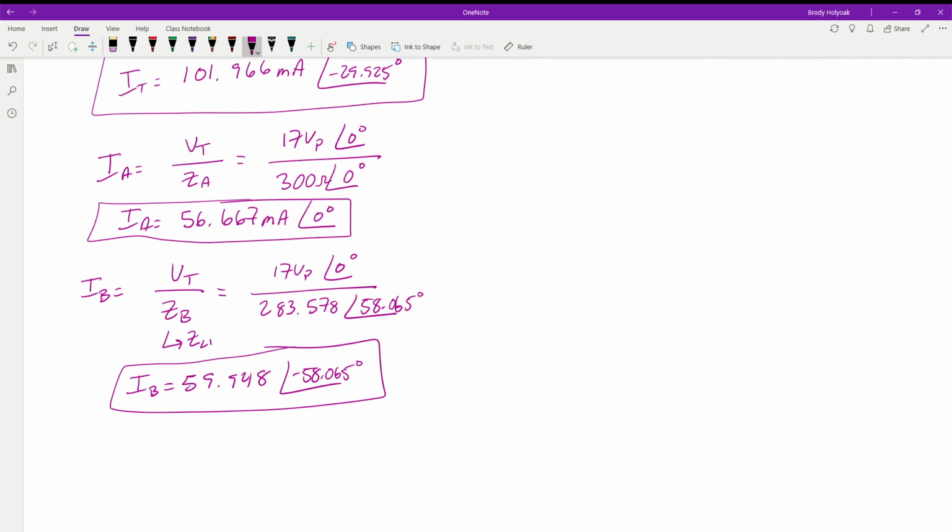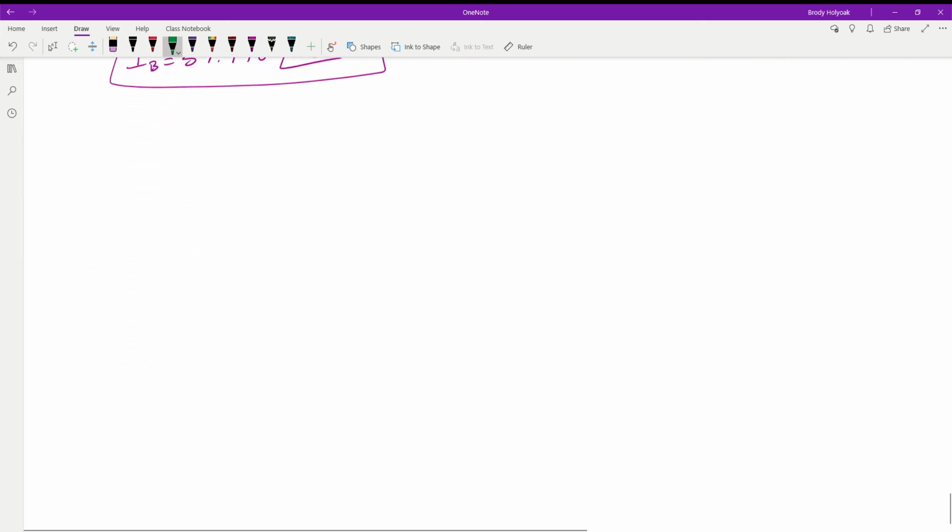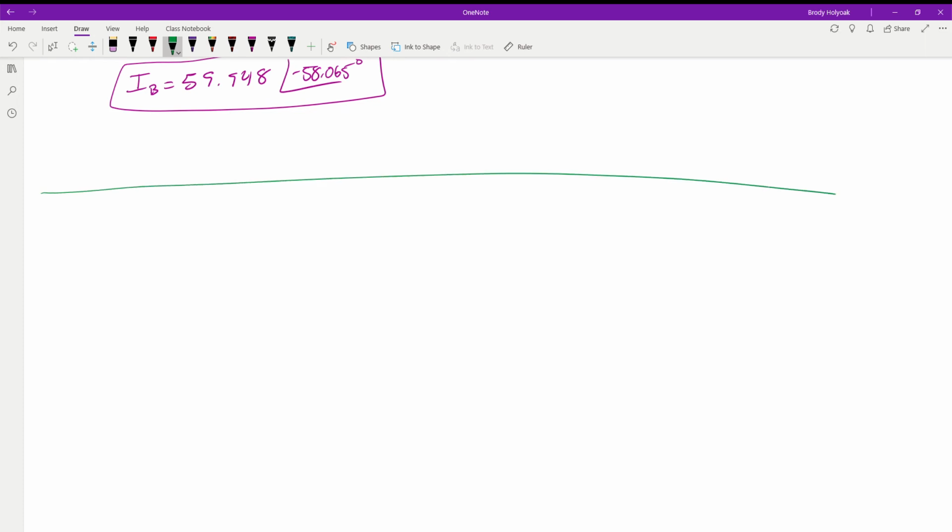Now we can take these two together, and we can convert them both to rectangular to double check, and add them together, IA and IB, and that'll equal our I total. I'm not going to show that in this video, as we have done this quite a lot, and it's just used simply as a double check. So that's it. That's all we have to do to solve parallel circuits. When they are just simply a resistor and an inductor, they're very easy to do, just like the capacitors were. But this will give you a taste and an introduction to solving these parallel circuits. So now, let's move on to our next circuit.